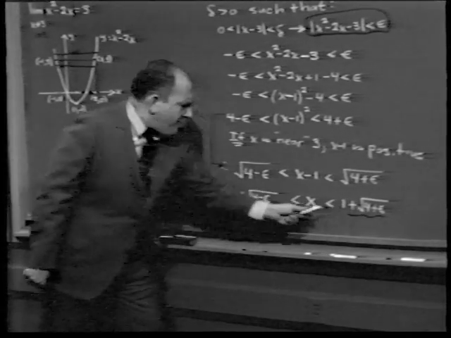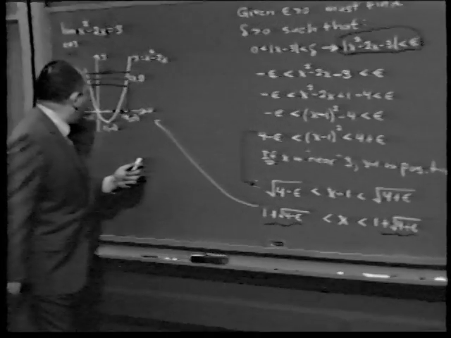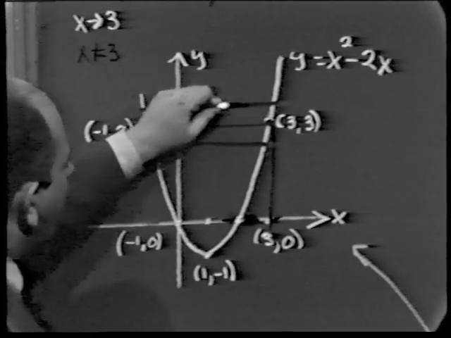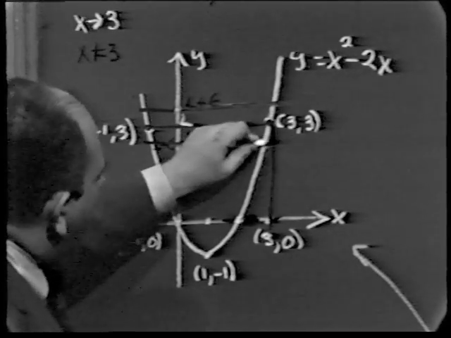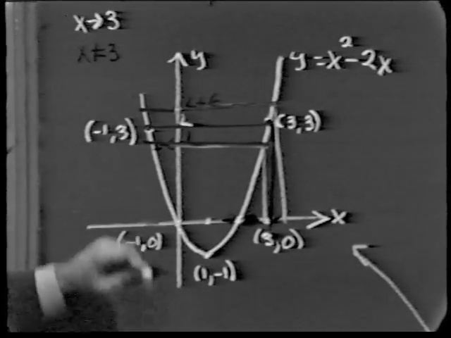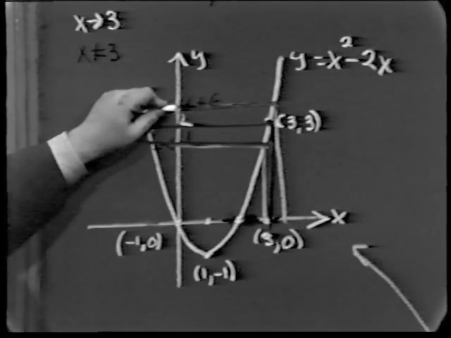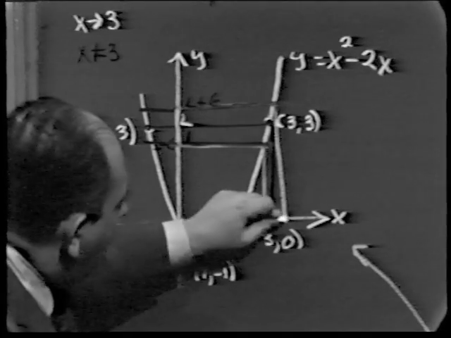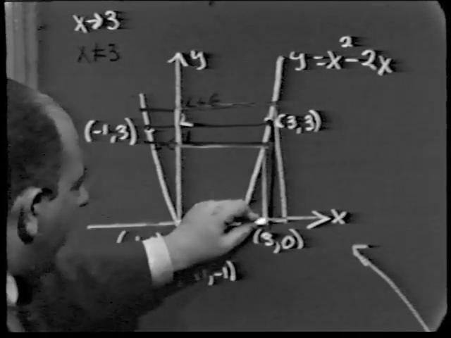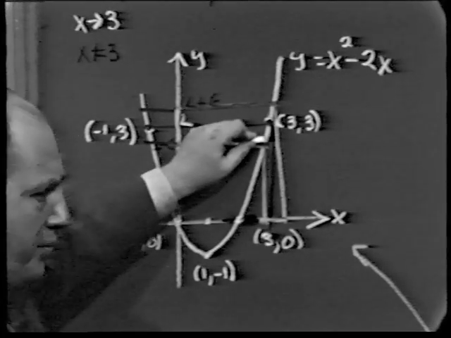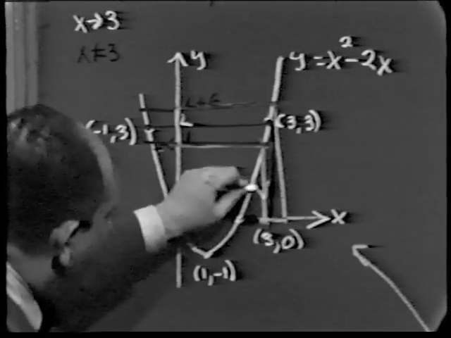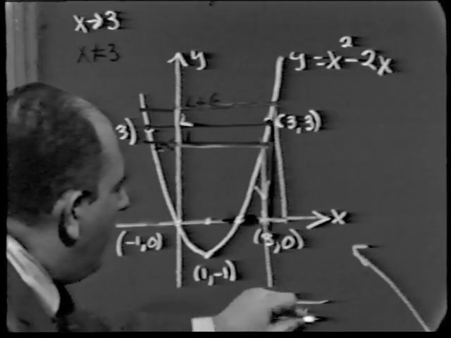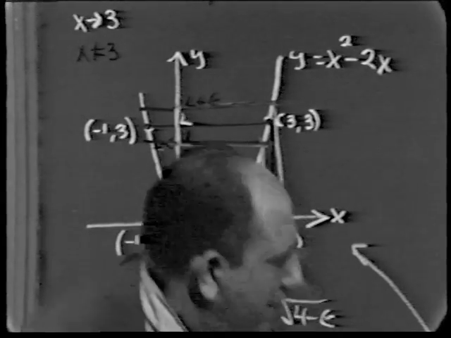And what these two numbers, as abstract as they look, correspond to is nothing more than this. Coming back to our diagram and choosing an epsilon, and coming over to the curve like this, and projecting down like this. All we're saying, pictorially, is that for f of x to be within epsilon of L, x itself has to be in this range here. And all this says is that if this very simple point to compute, just by projecting down like this, its rigorous name would be 1 plus the square root of 4 minus epsilon. That's this number over here.